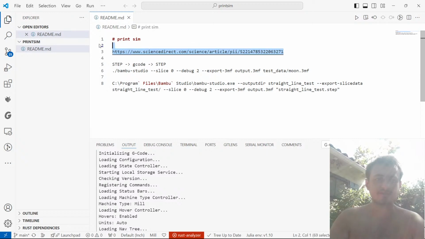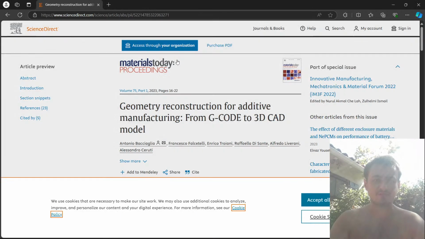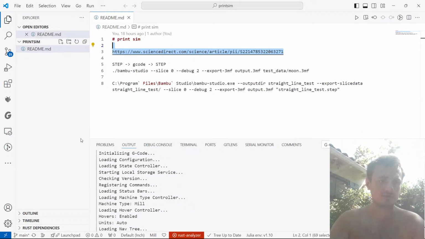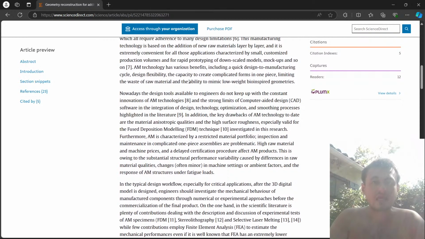Just for everyone to remember, what we're working on is this paper. Oh, I have the PDF somewhere, I think I have the PDF in the repo. Do I? Well, not anymore. It has this genius insight where you take your step file, you run it through a slicer, and you get G-code, and then you take the movements in the G-code and you sweep that profile.